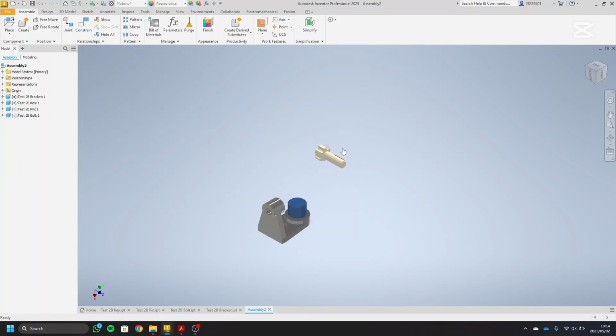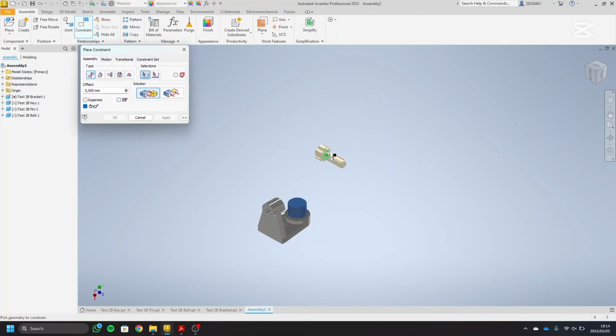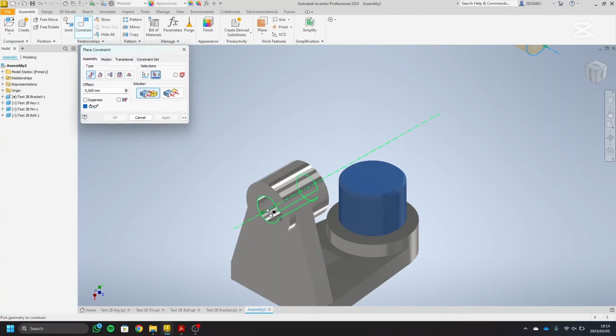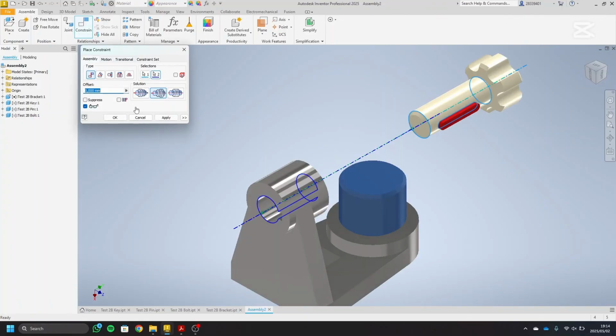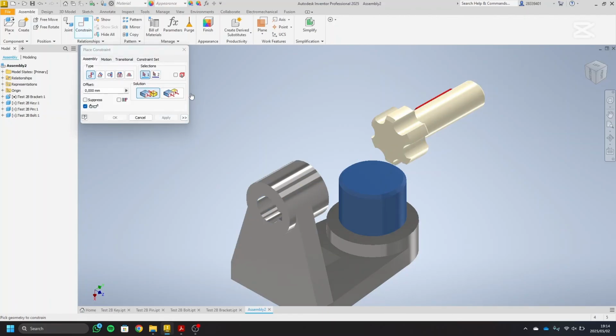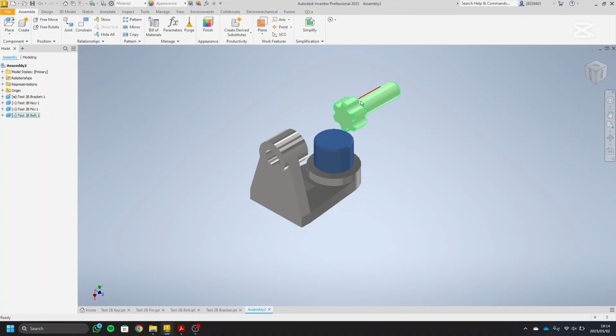Now we need to constrain this entire piece into the center of this hole. Obviously we know there needs to be a 15 millimeter gap, but before we get there, we can do that and just face it the other way, just like that. So we can slide this like that.